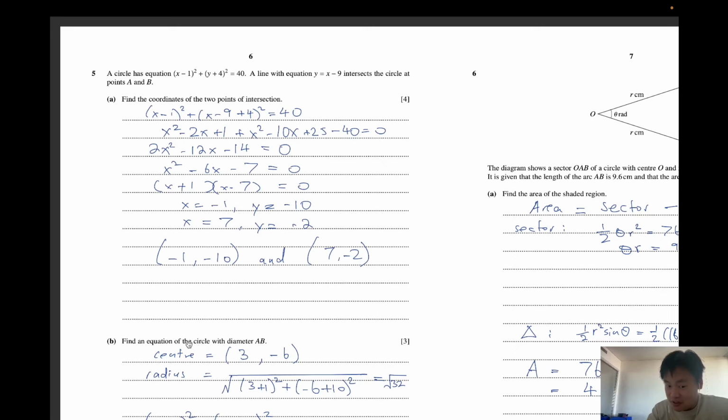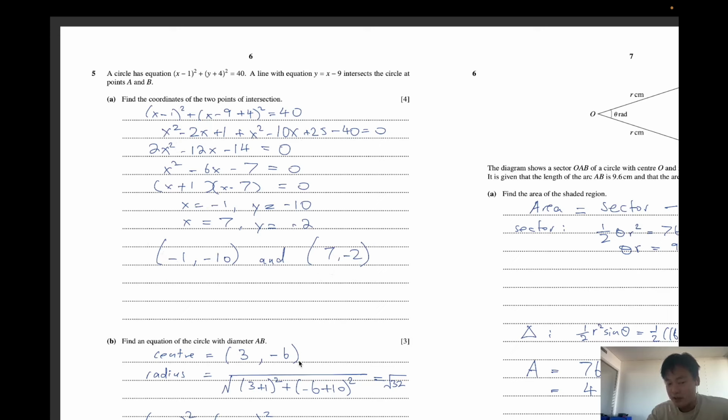So therefore, if you're doing this question over here for the equation of a circle, of course you then find the center and the radius. And then if they're talking about the diameter of AB, you already know diameter AB is this. That's how you're going to find the radius. And how you're going to find the center? If diameter is AB, if the points A and B are the diameter, doesn't that mean the middle of A and B is going to be the center? And do you have the coordinates for A and B? Of course, you found them in the first parts of the question. A and B are just the first two coordinates you found for part A.